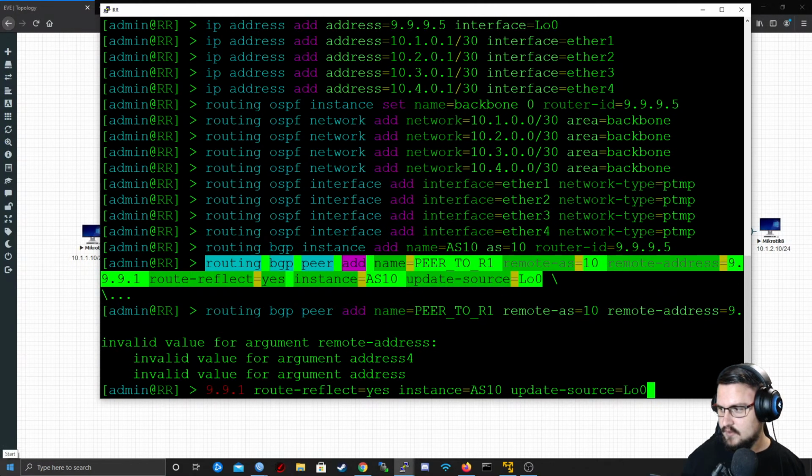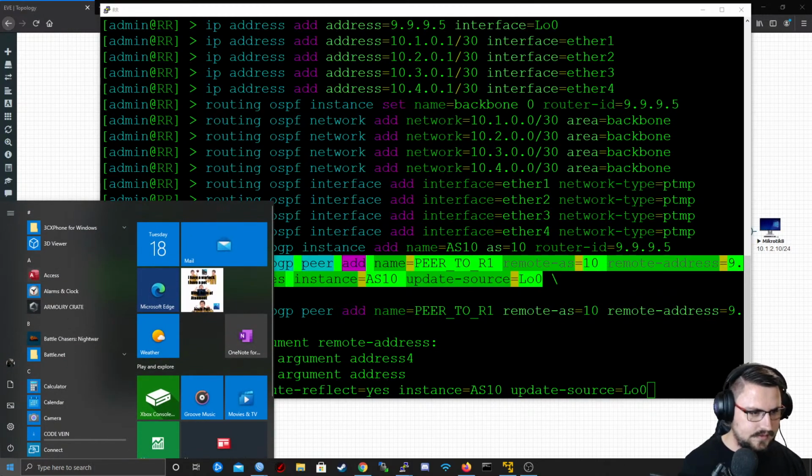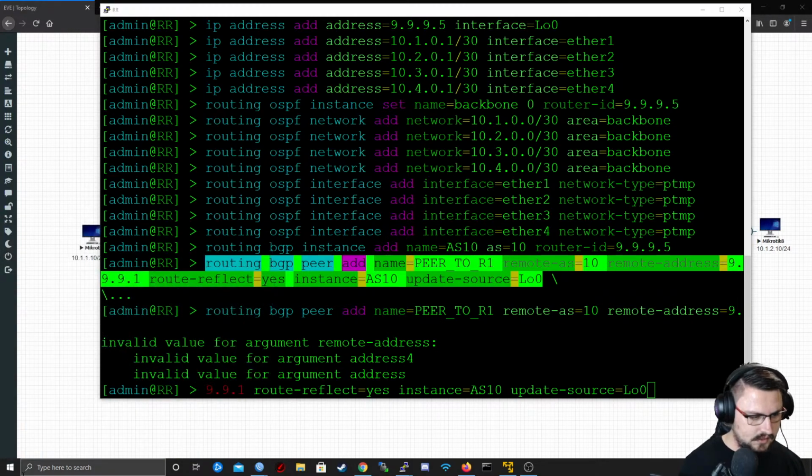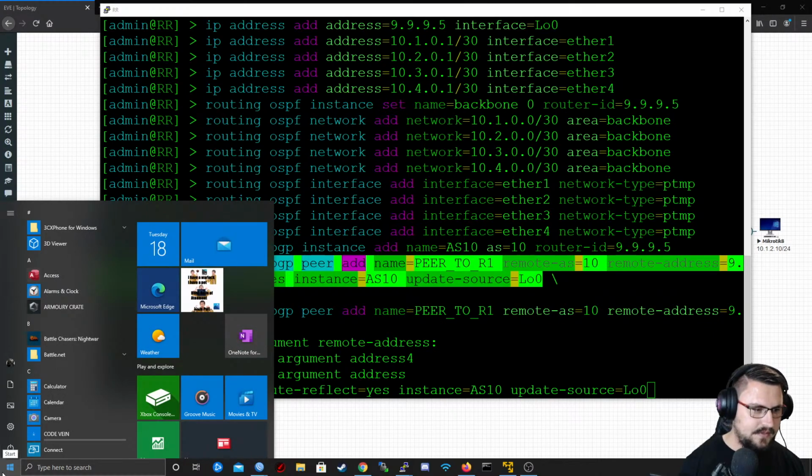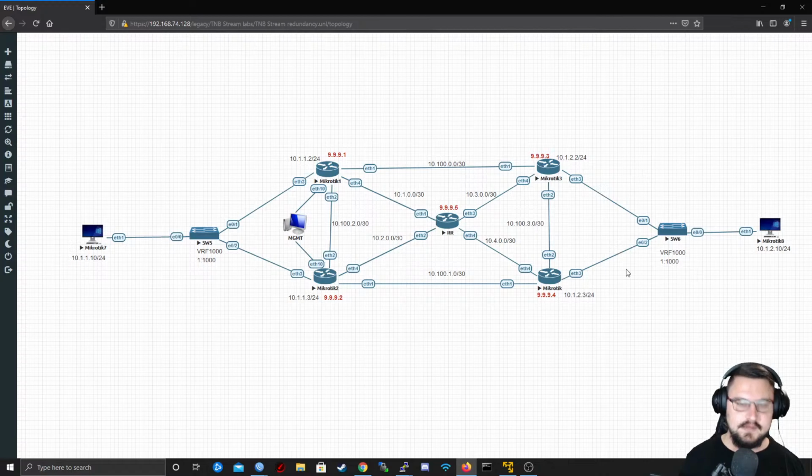Hey, Nicola. So, Nicola, it seems like the OSPF and MPLS did help with this setup, but we're having an issue where the convergence takes really long. So what I'm going to do is try and bring a route reflector into the topology and see if this maybe helps with reducing that convergence time.